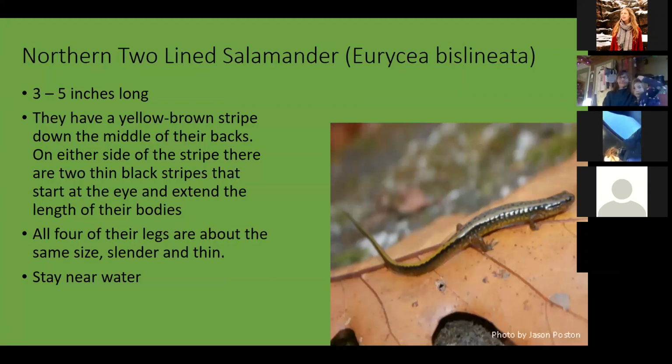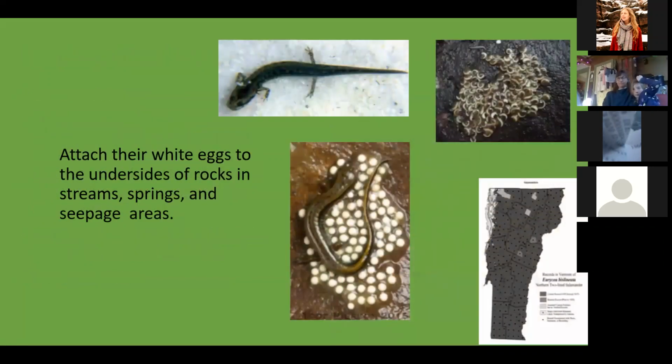And they're really cool. So they lay their eggs on the bottoms of rocks in those moving water sources that they're hanging out in. And they stick around with their eggs as well. I have a cool video to show later of one that I found. So that bigger picture is the mom with her eggs. In the right corner are the eggs attached to the rock, but those eggs have developed a little bit more. You can see they've gone from those spots to more like squiggles. And in the top corner is the juvenile phase. And oftentimes I feel like people think that this is a mud puppy, but they are not. A big defining characteristic between their juvenile stage is that they don't have a perfect line down their backs. And that will become clear when I show you the mud puppy.